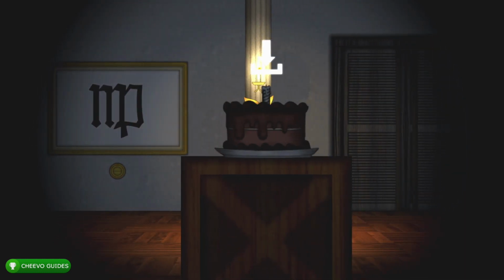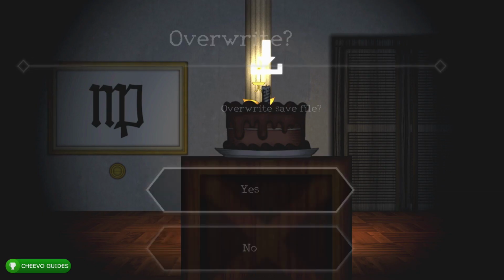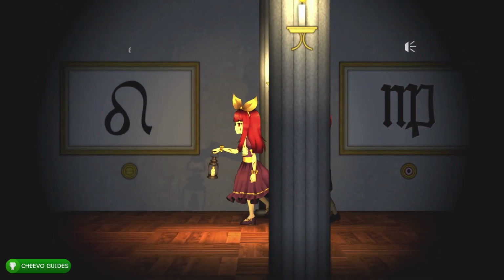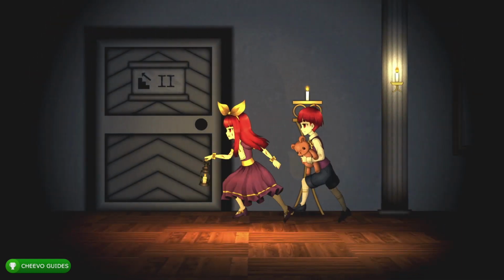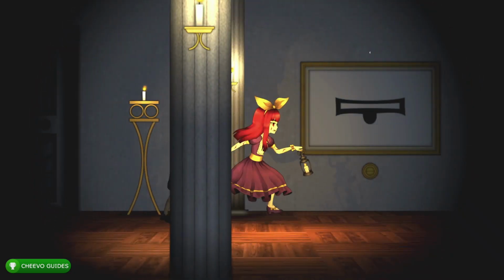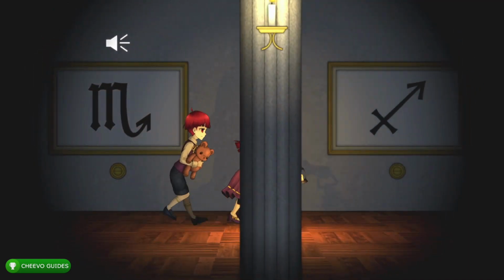And right here is the symbol. Real quick, I'm going to save it. As always, I recommend saving anytime you encounter a cake. So you want to interact with that symbol right there, the MP. And then we're going to run all the way over to the left. Typically, I'm willing to run and be a little riskier after I've saved my game, just because I know my checkpoint isn't that far behind.